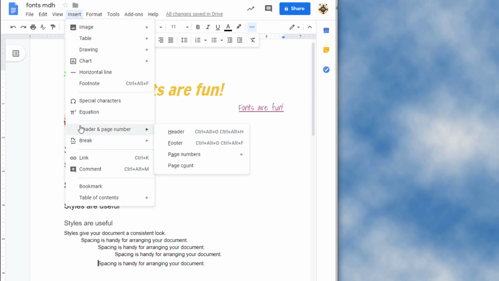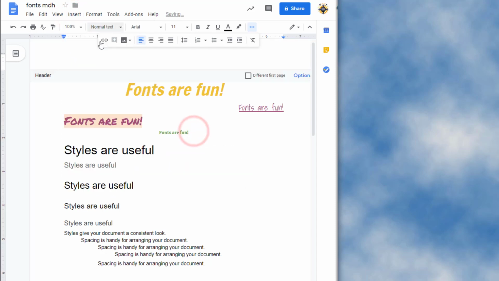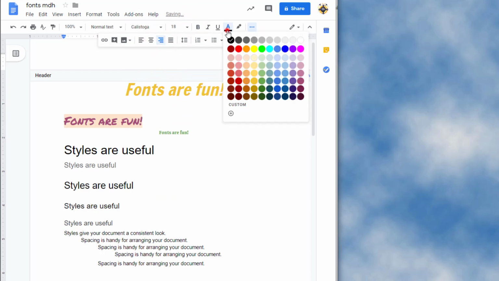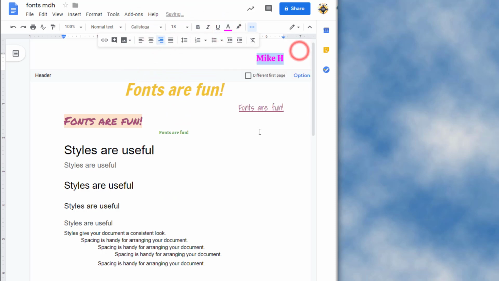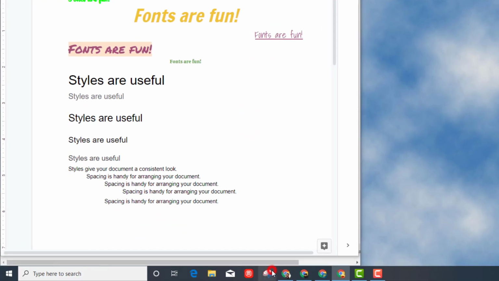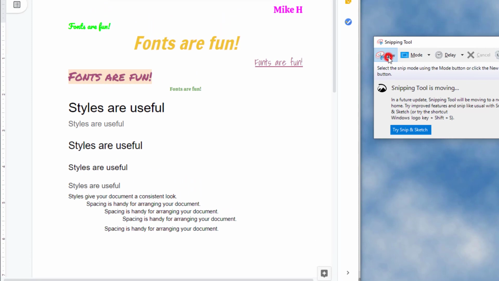We're going to wrap up this by inserting a header. In the header, you're going to be up above, and I want you to simply type your name. Once you type it, I want you to pick a cool font. Pick whichever one you like. I do want you to make it size 18, and I want you to align it to the right and make it an awesome color. When you've completed that, I need you to screenshot your project and turn it in.